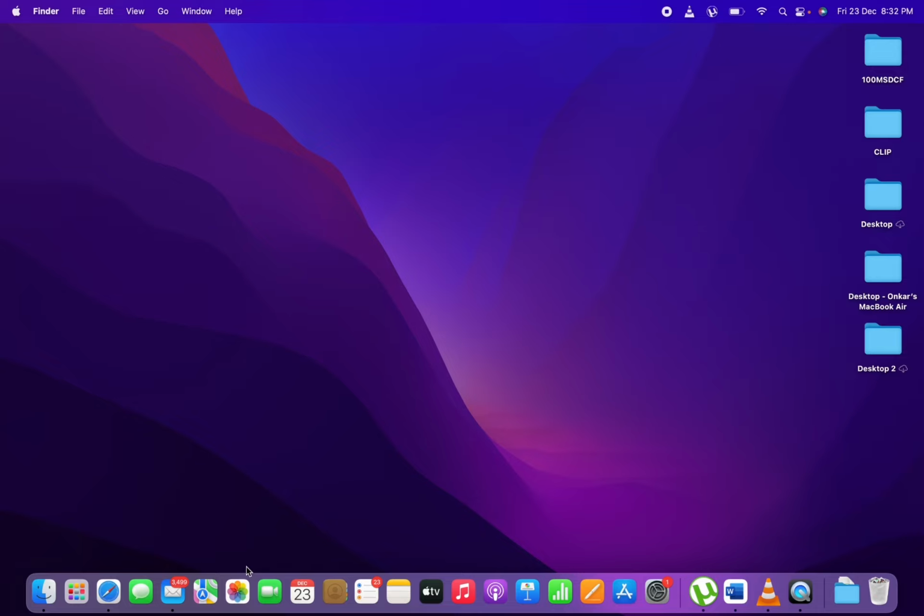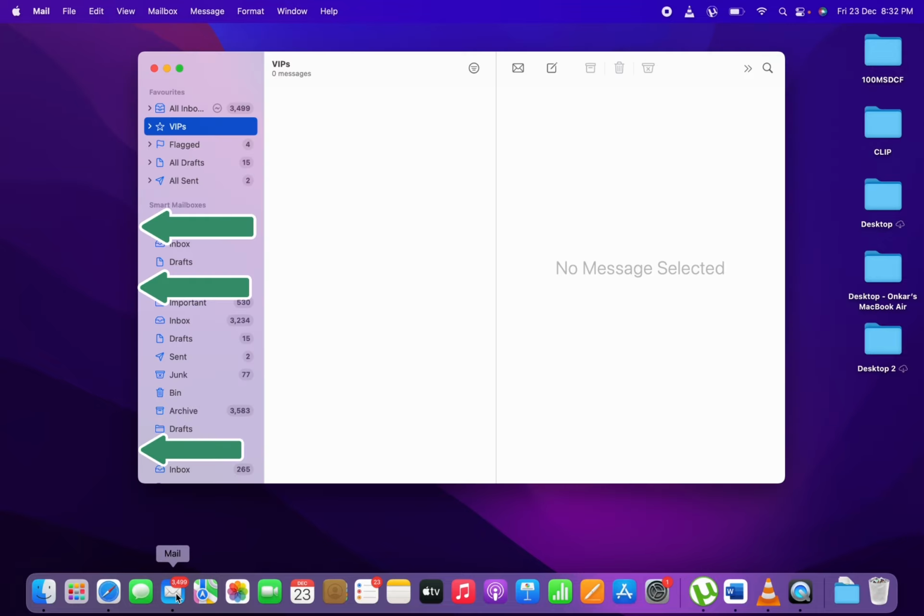So the next thing is, once the emails are added, how you can see the different emails. On the left-hand side, you see the different emails. They have different folders like important, inbox, draft, sent, junk, bin. So from here you can categorize your different email accounts into different folders. You can see what you have sent from the different accounts to different people.